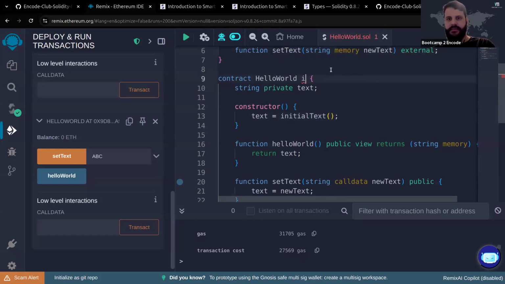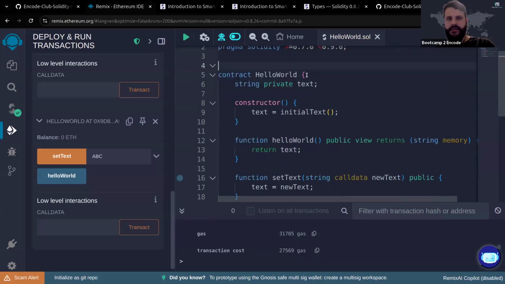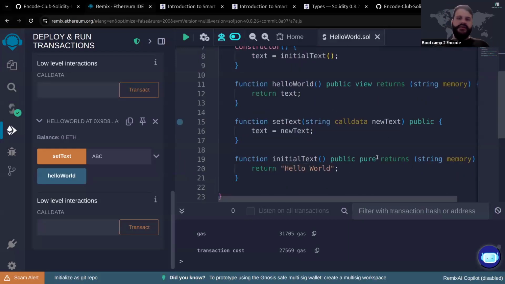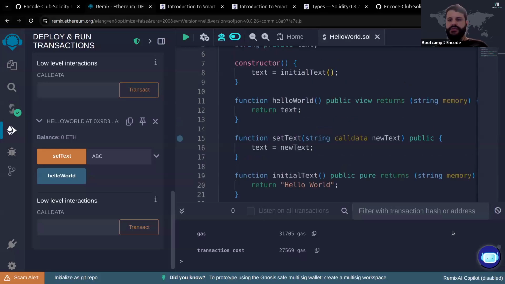Let me clean it up a little. So question here: what are the possible visibility options for initial text for this code to work? What are your guesses?